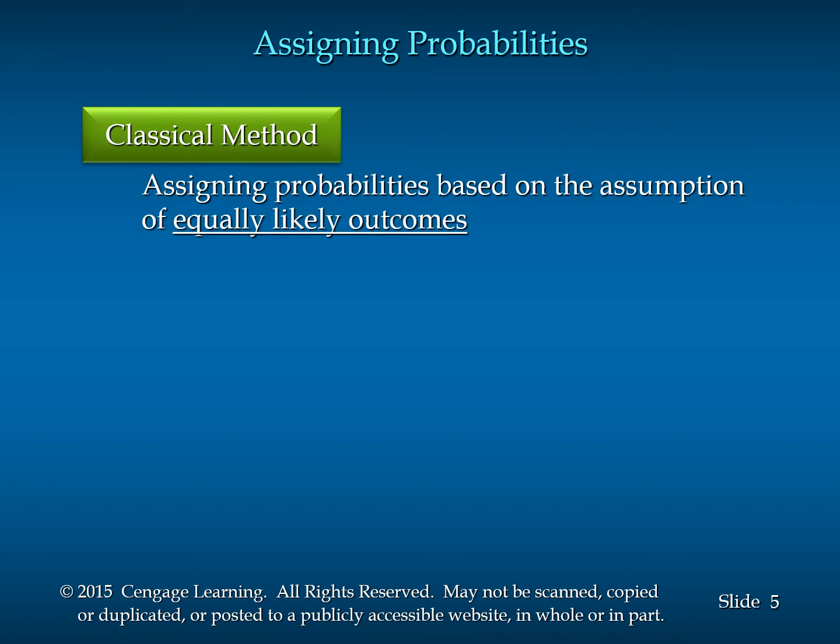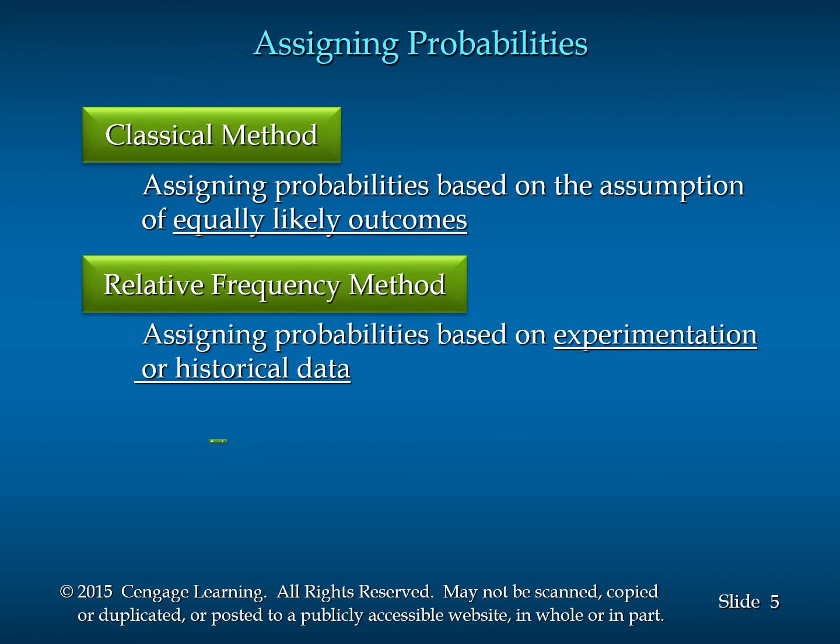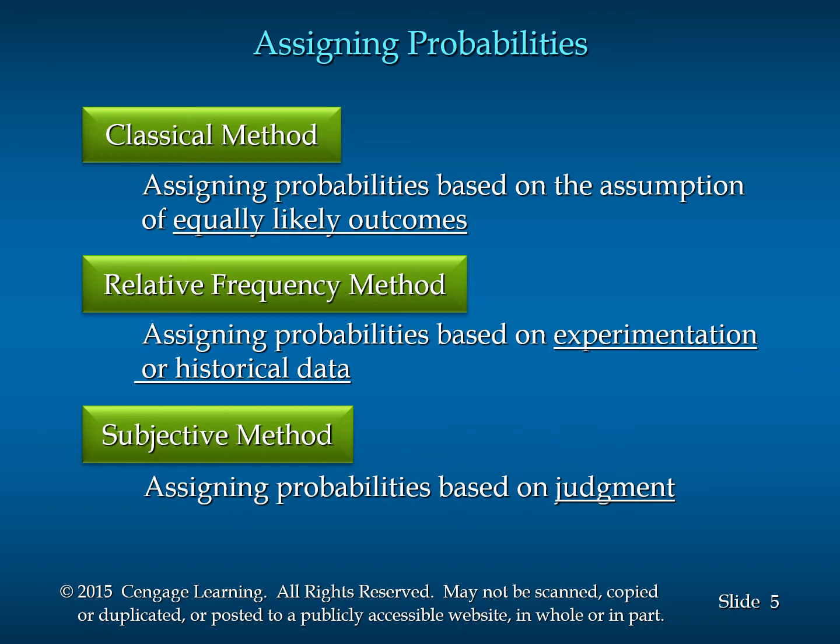There are three methods of assigning probabilities in a situation. The first assumes you have no basis to decide, the classical method. Therefore, all outcomes are equally likely. For the most part in business, we can do better than this. In the relative frequency method, we have some historical or experimental data with which we can estimate or predict future probability. This method will be the basis for most of this course and is almost always the starting point in a business situation. But in reality, all good business managers will also apply the subjective method using their judgment.